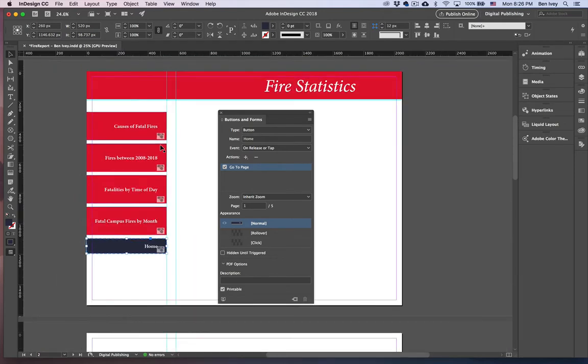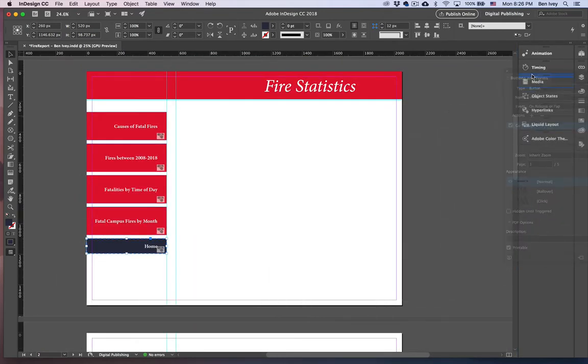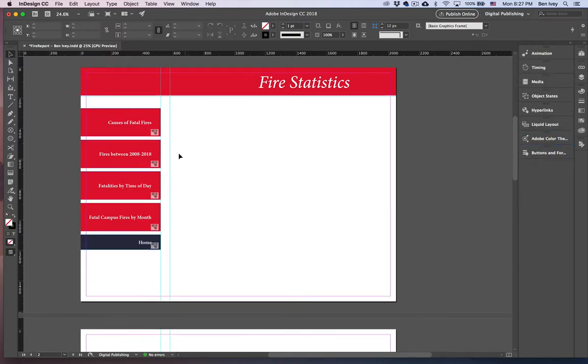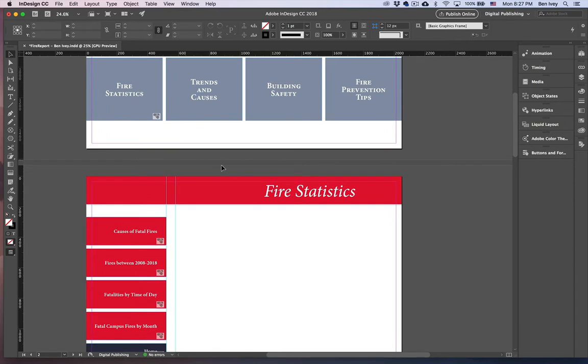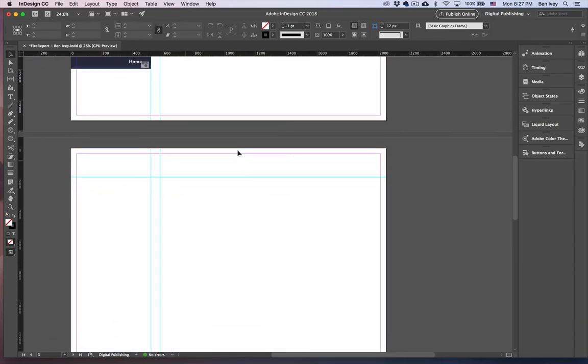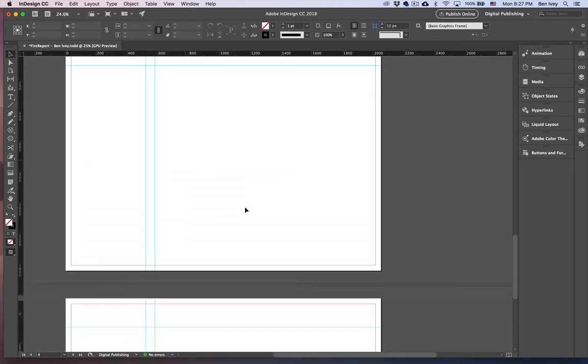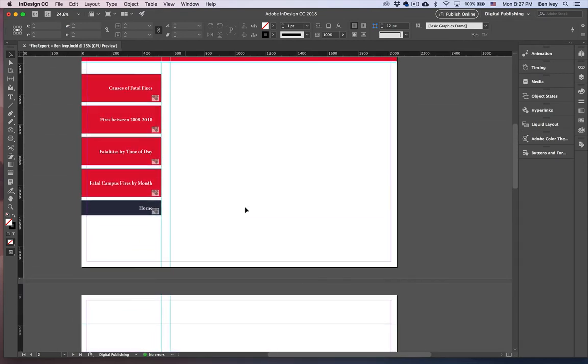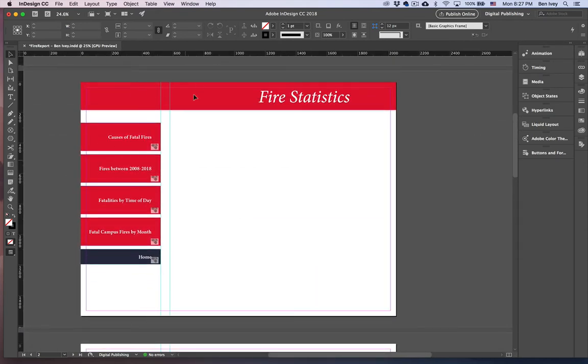This is also a good point to save up. I'm going to place my buttons back over here so I can quickly and easily find them as I need them. Let's place it down at the bottom. Now with this done, I've got one small problem. I've got all of my buttons here on page 2 and page 1, but I don't have any more content on any of the other pages. And I want these other pages to look exactly like I have in page 2. So we need to copy everything that we have and paste it exactly where it needs to be.